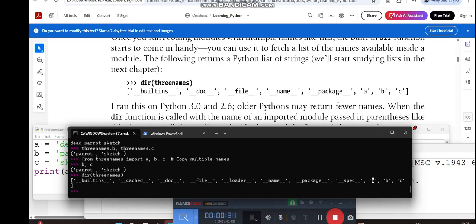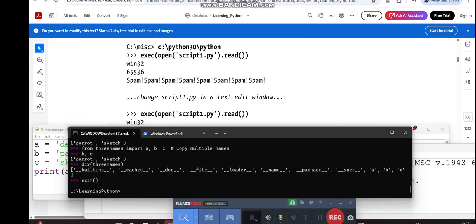Along with this, it is also showing a, b, c. These are custom names which I have put in the file 3names. So dir followed by parentheses 3names will display all the names associated with the file 3names.